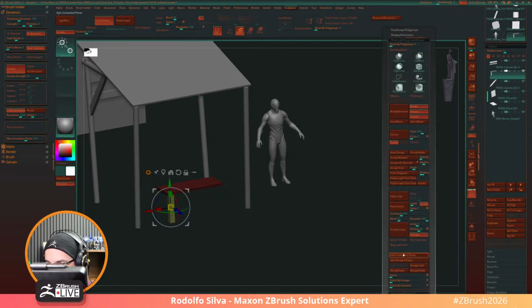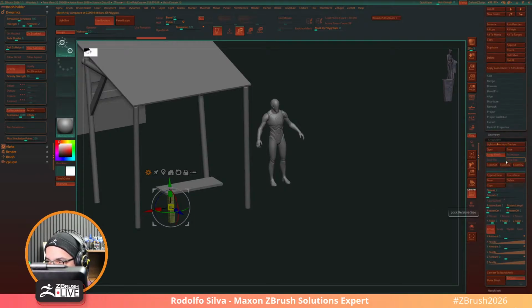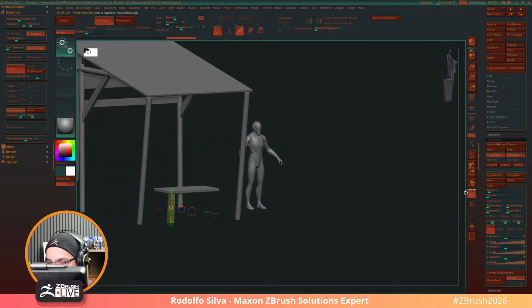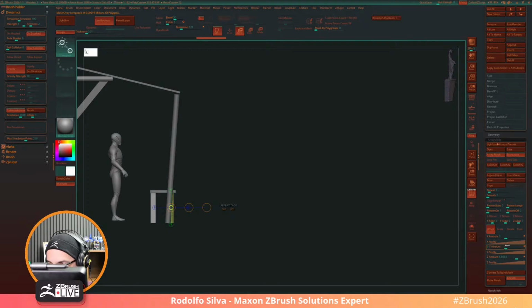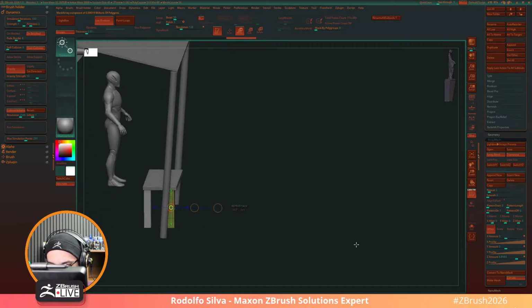Again, a lot of subtools in this workflow. So I'm going to go to ArrayMesh, turn on ArrayMesh. Let's see, transpose line. I want to move this in the X amount, not X amount, sorry, Z amount. Like that. So it'd be something like this.